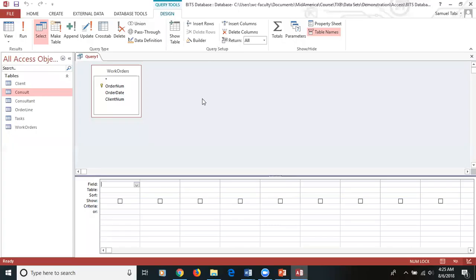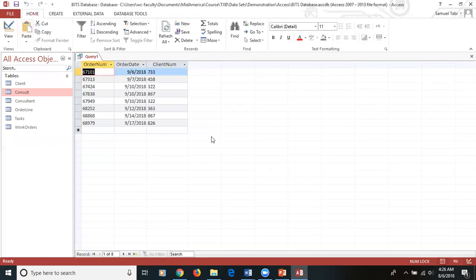So to add all the fields within a table, you simply double click on the asterisk, and that of course will select all of the fields within that particular table. Once you're done with that, click on run, and that displays all of the fields in this particular table.